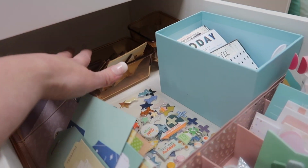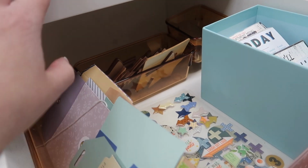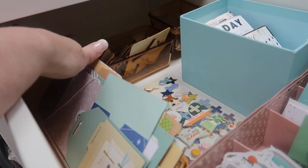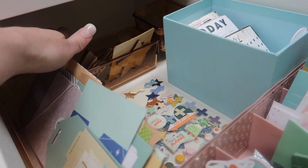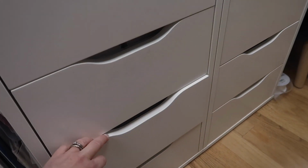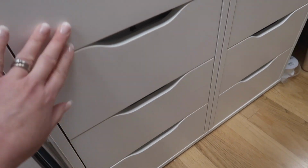One big problem with these IKEA drawers, you can see there, you can't pull the drawers right out. So if you've got stuff that you really want to access, it is tricky sometimes at the back, I have to admit. They are a bit of a pain. And then this stuff is just work stuff, which is a little bit boring in comparison.